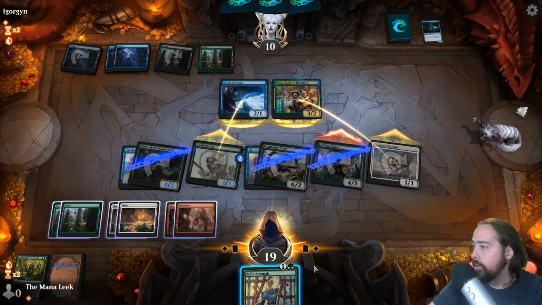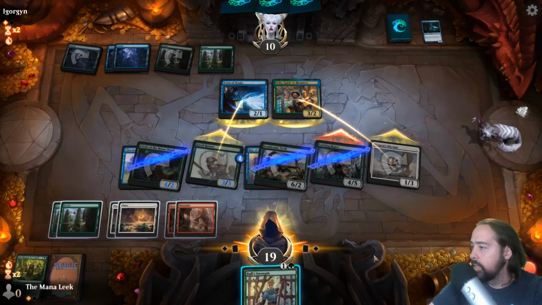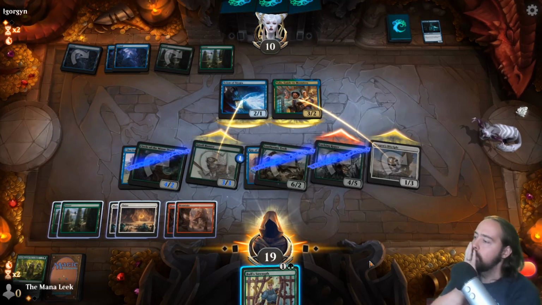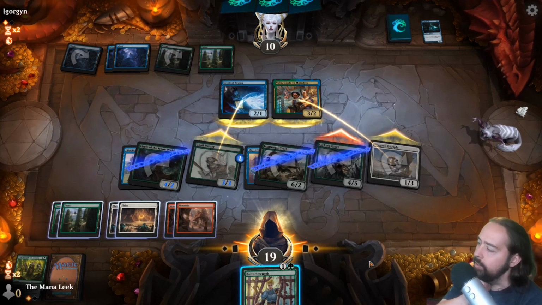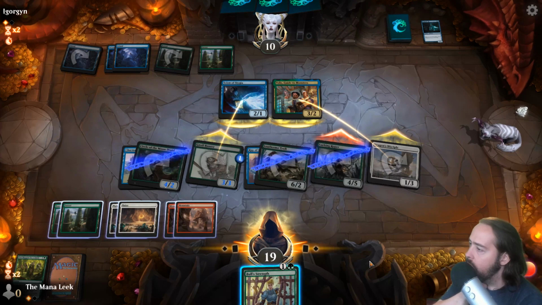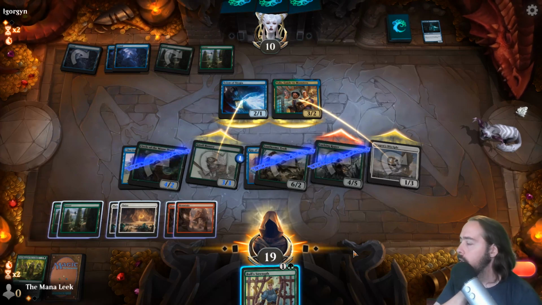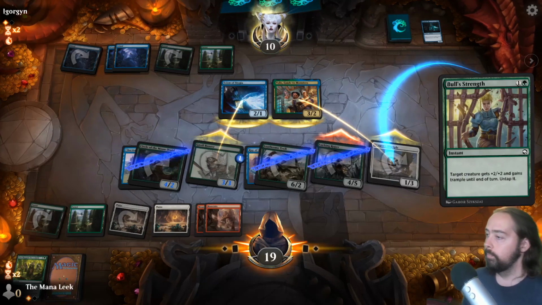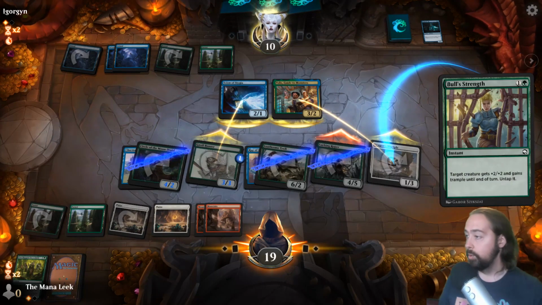What do you think you're going to do to me? I don't want to go to damage, though, because they might have nothing and these might just be really bad blocks. Yeah, you tell me what you think you're going to do to me here. If it spoils the hunt, we get blown out.